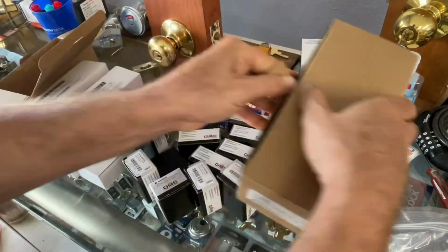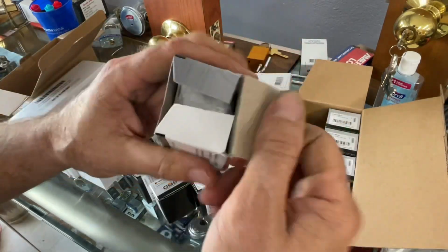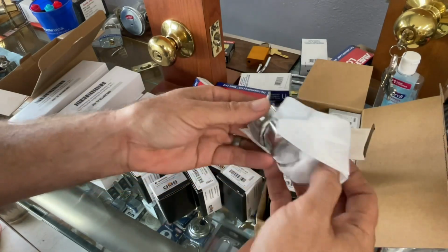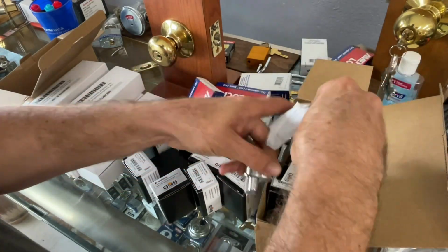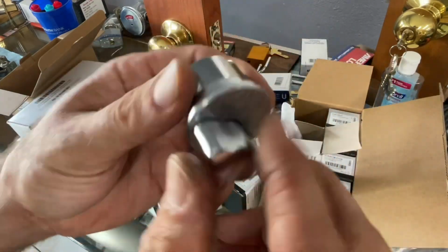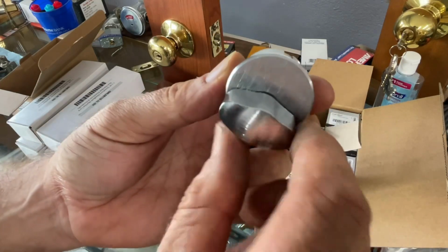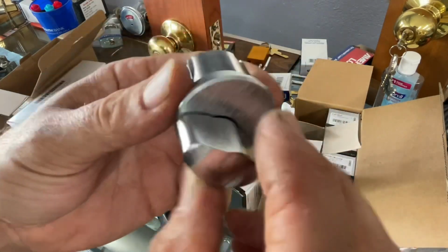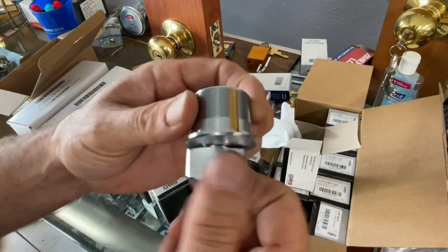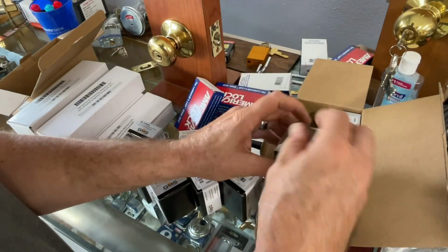You know, let me bring these thumb turns back because I want to compare them to LSDA. The GMS thumb turns have this fatter, I call it a fatter knob. And it actually doesn't help sometimes, especially if you have some of those frames that are really close, because it actually makes it harder than a smaller one, but this is a little bit more, I guess you could call it more handicap or ADA accessible. These are a little bit different from last time I got them. I think pretty nice. Seem pretty nice.